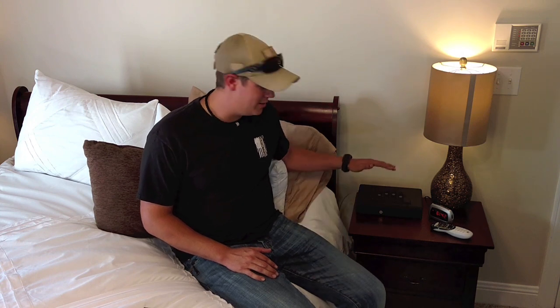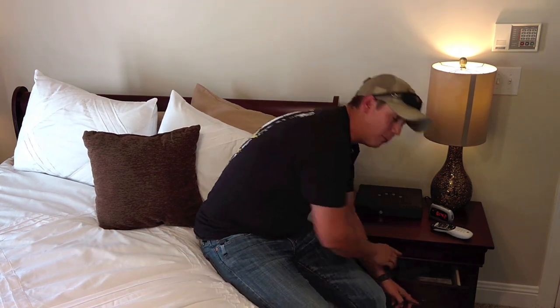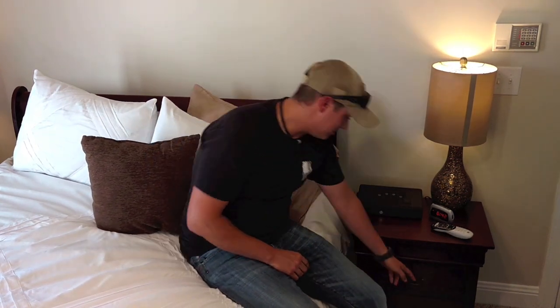That's even more important if you have kids. The problem most people run into is: how do I keep my gun secure but still be able to get to it quickly if I need to? We're here in my bedroom because one of the most popular places to keep your home defense gun is right beside your bed. The problem is most people end up just keeping it on top of the nightstand or in a drawer, but that's not very secure. I'm going to show you what I came up with — there are a lot of different products on the market that try to solve this problem. If you've come up with something better, let us know in the comments below.